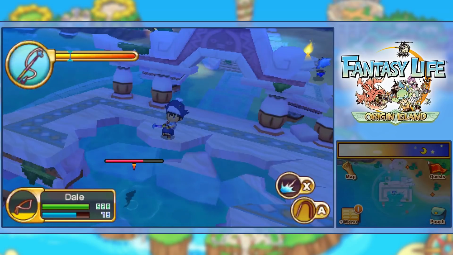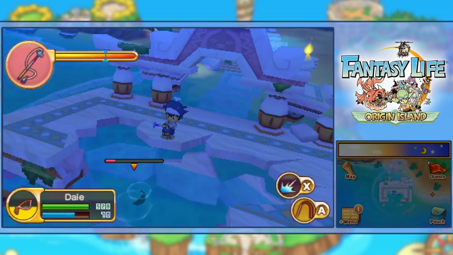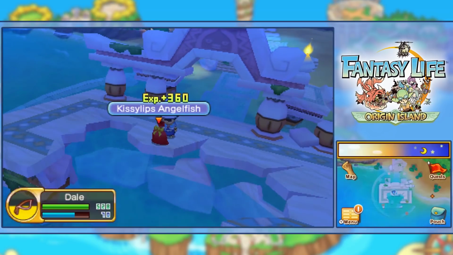It seems to be the same sort of rate as the fishy lips angel. I can't remember what it's called, Kissy Lips angelfish. But yeah, if your line is about to break, just keep mashing the A button. The line meter at the top goes down. Oh no, we're still getting Kissy Lips angelfish.